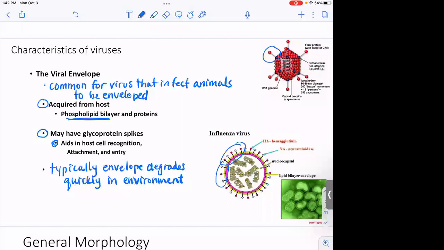Influenza virus is one that usually survives a little bit longer, maybe up to a day or two. But when they started saying COVID-19 might survive for weeks on your groceries and things like that, I'm like, oh, that's kind of a red flag. That's an envelope virus. Typically, that's not what we see. Something like norovirus, you've heard of norovirus, really nasty throwing up. That is a naked virus, and that can stay viable for weeks on surfaces. So it's a lot tougher in the environment.